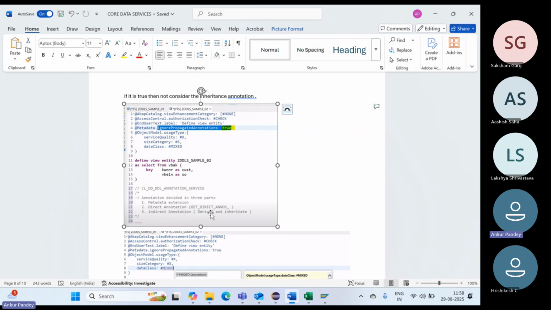And inherited is taken from the parent CDS view. We are using more parent CDS views, right? One CDS view is consumed by another CDS view. If you don't want to inherit the annotation of the parent CDS view, then you can put true here or false here.